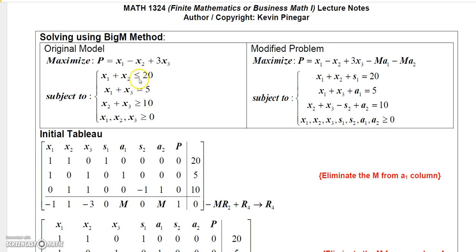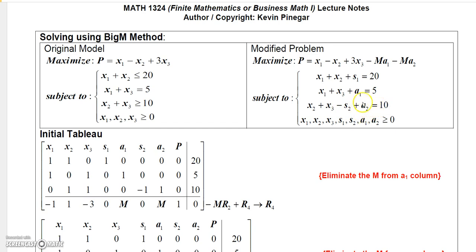Now, I didn't do this one where you have to multiply any of these by a -1 to convert them, so we can just go straight into introducing our slack, our surplus, and our artificial variables. Since I have a less than constraint, I'm going to introduce a slack variable there to convert that to an equation. For my equal to constraint, you just introduce an artificial variable. And on your greater than constraint, you introduce the surplus variable. So you remember, you subtract that one, and then introduce your artificial variable.